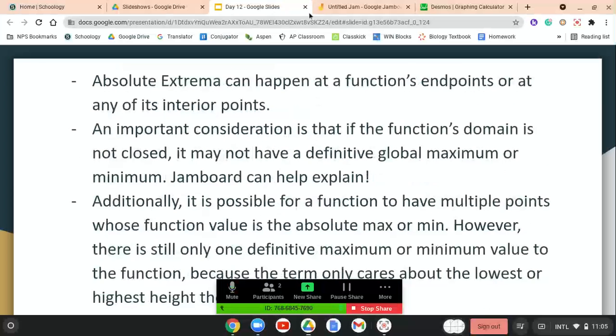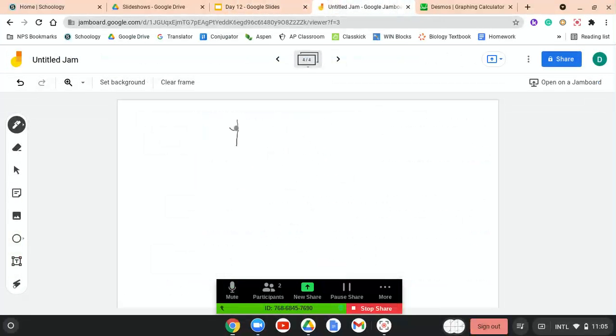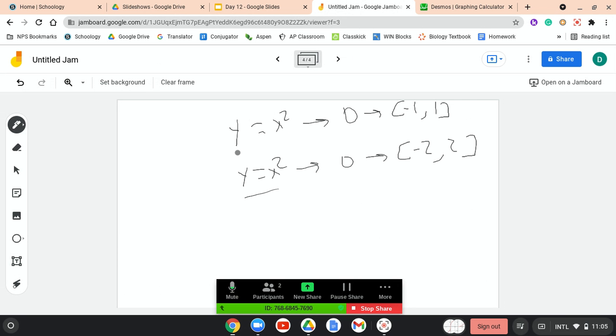What that means is I could have 2 functions, right? Y equals x squared, but its domain is from negative 1 to 1. I could also have y equals x squared, but its domain is from negative 2 to 2. So these functions have the same defining rule, the same defining rule that we're taking our inputs and squaring them to get our outputs, but different domains. You agree with that?